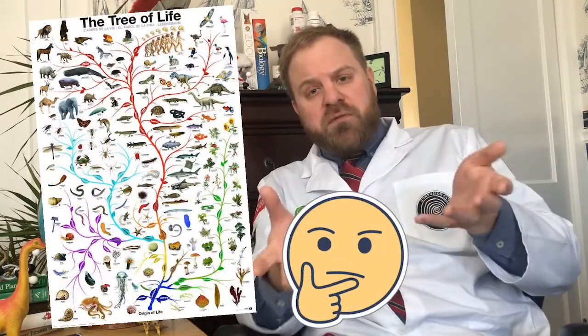Taxonomy started a while ago. Human beings have always wanted to categorize life into different groups because it makes things easier — finding the branches of the tree of life makes things more organized. This goes all the way back to Aristotle in the 3rd century BC, but the most famous taxonomist has to be Carolus Linnaeus.